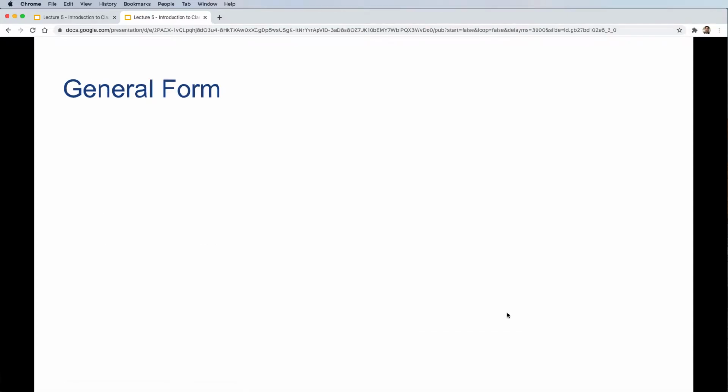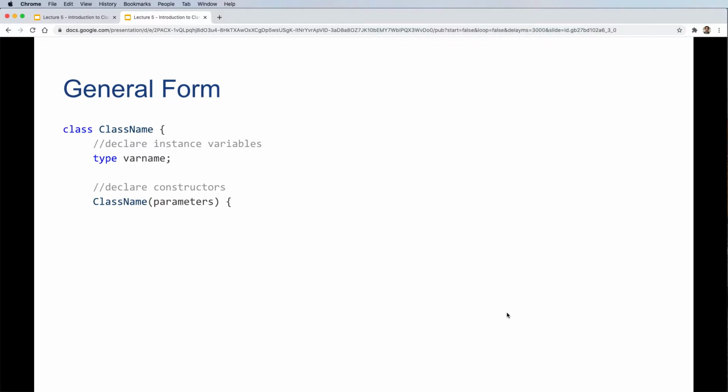Right, so how do you define or create objects, classes and objects? A class starts with the class keyword, as we see already, followed by a class name. Inside the class, we can declare instance variables, one or more. We can declare a constructor, one or more, which we'll see a little later. And we can also declare methods, which follow the method declaration rules that we saw earlier.